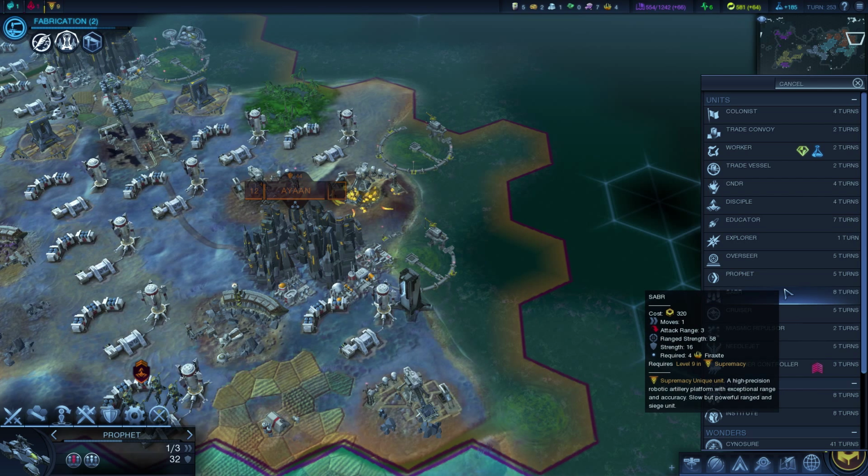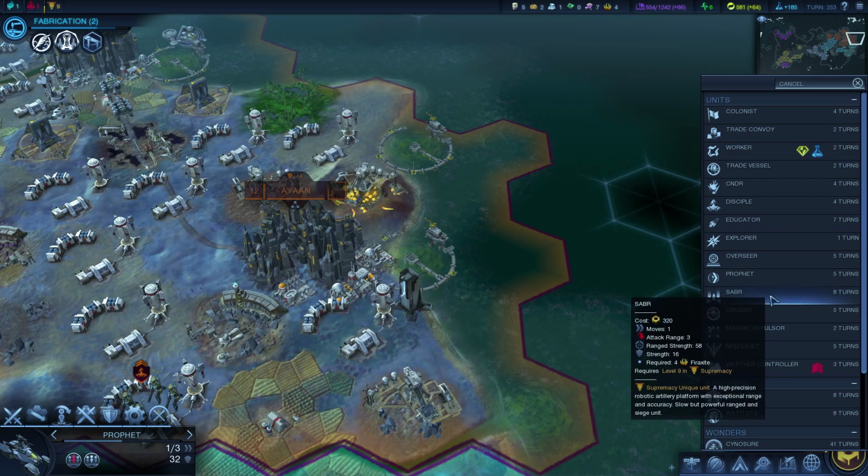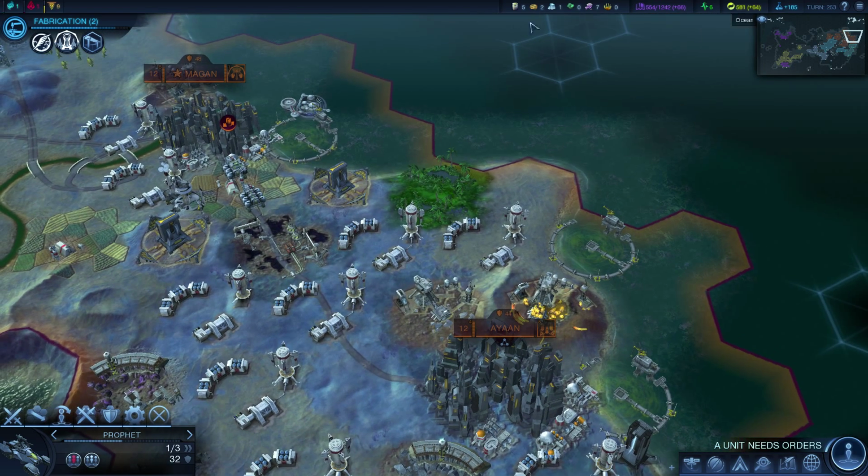Okay, so a saber. We'll get one of these, because we're going to need one. As you may have noticed, it costs 4 Faraxite.